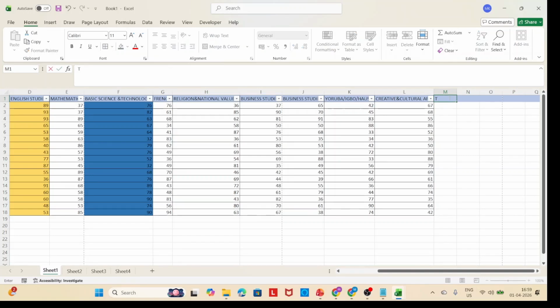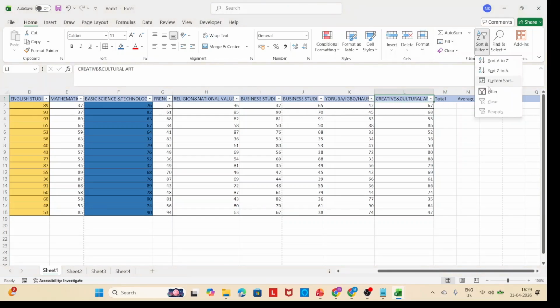I need total and average. Okay, I've just unfiltered the columns.